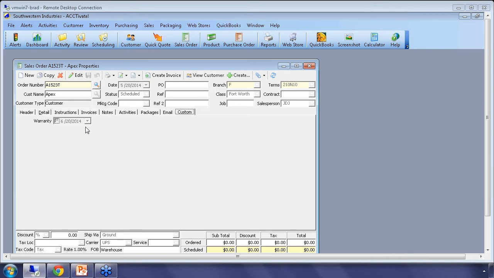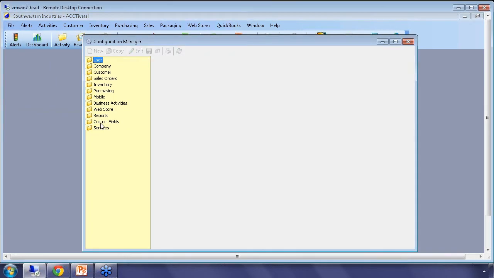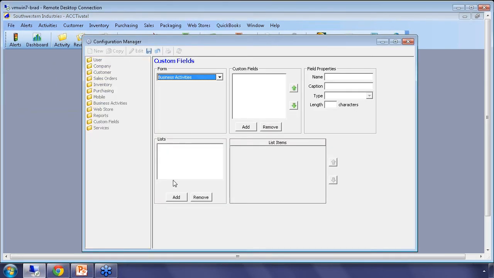If you wanted to, you could also have this appear on your report, your sales order report that you print for the customer. To do that, you would either need to get with someone in your company that's familiar with Crystal reports, or get in touch with a third-party Crystal report writer. So any custom fields you do have created in here, you can always have the option to have those appear on a report. I'll go over one more bit of information in custom fields.